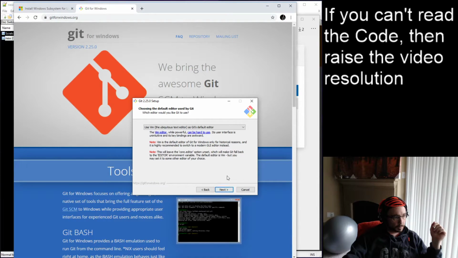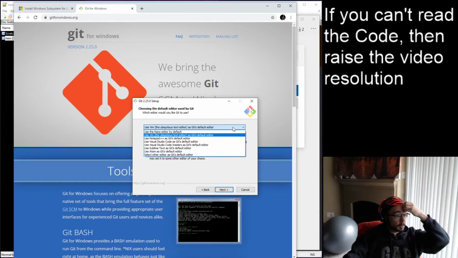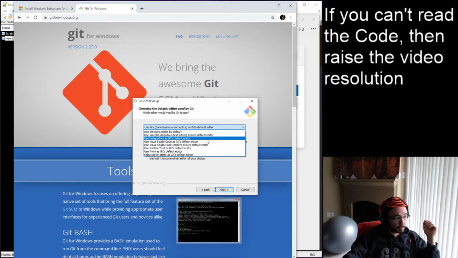Yeah, good. Use VM, the ubiquitous text. No, we want to use. You know what? I might set up. Actually, you know what? I have Notepad already set up.